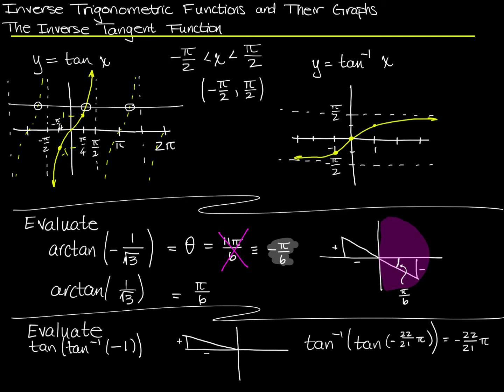So when I take the tangent, I'm doing the inside first here. I'm taking the tangent of this angle here. I'm going to have the tangent inverse of, and then the tangent of this angle is going to be negative. And once I know that, I can take the tangent just of the reference angle. So now what I'm doing is figuring out what the tangent of this angle is.